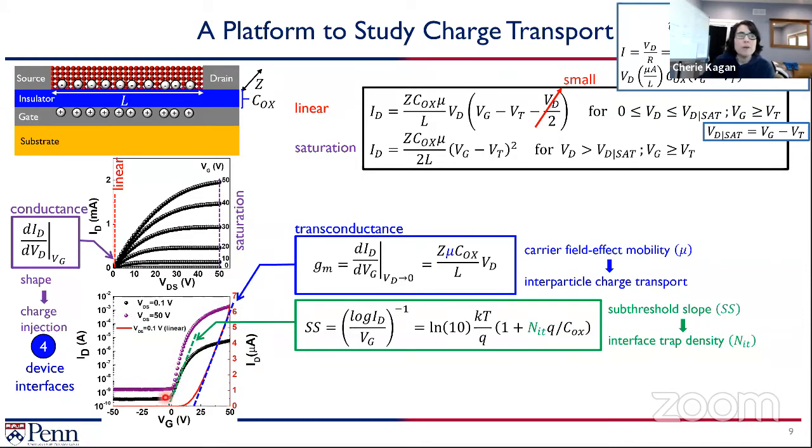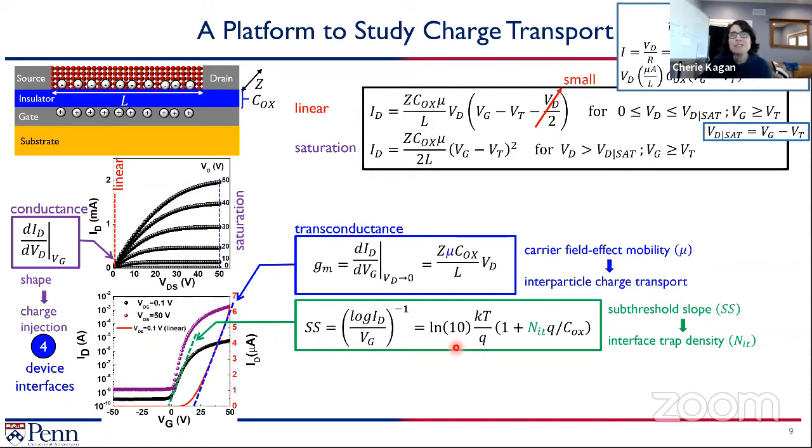The easy way to think about this is that if it was a perfect switch, the switch would rise infinitely fast. And so if we take the inverse, it would be 0. So we like this inverse of this, or what we call the subthreshold slope, to be very small, approaching 0. Now, in electronic devices, there are limitations thermodynamically to controlling carriers, which I won't describe.